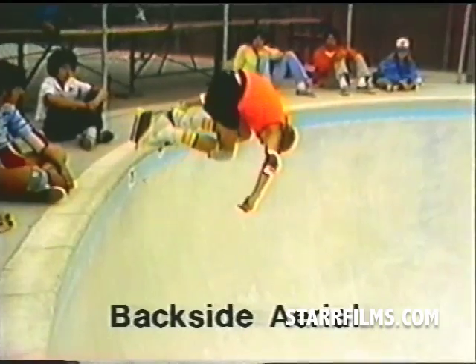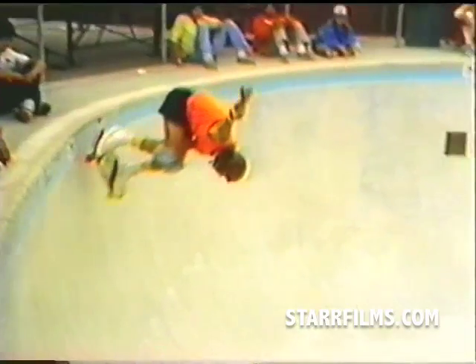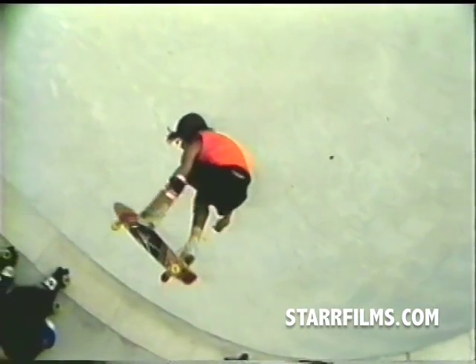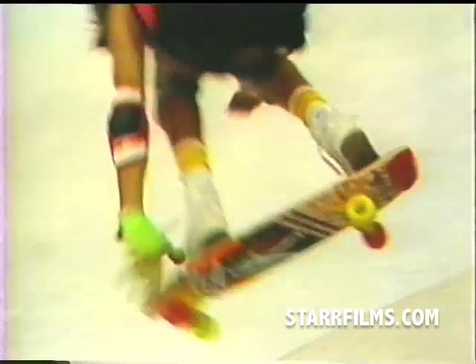You compress your body and your legs, hit the top of the pool, go into the air, rotate your body, and then extend your legs again, landing four wheels on the wall. This is another shot of the backside air from a different angle, rotating the body, dropping the board back down. This last shot shows a close-up of just the rotation of the body and releasing the board, dropping back down in the bowl.